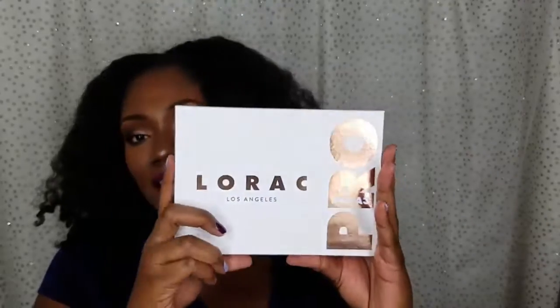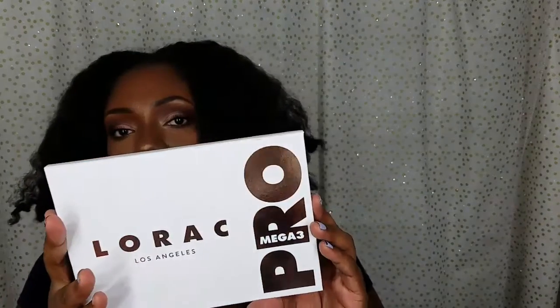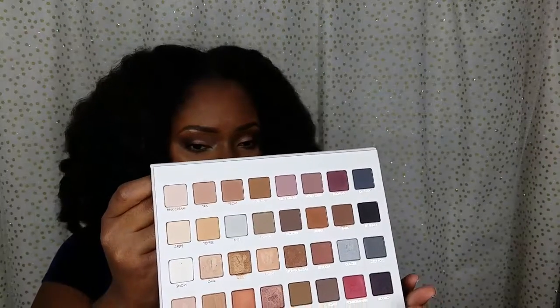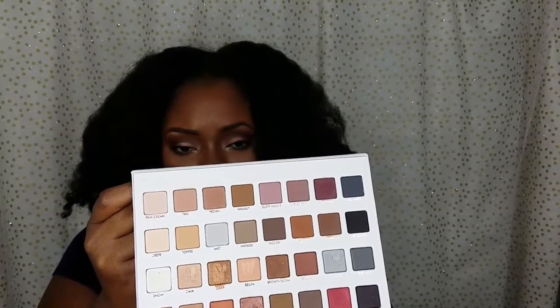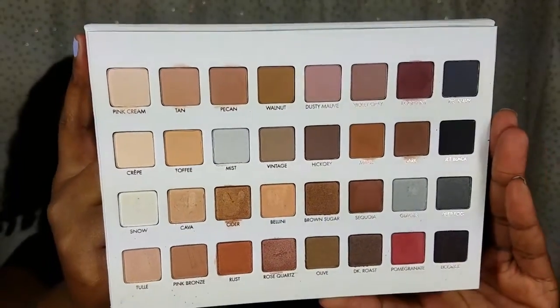It was really nice. So this is what the actual palette looks like. That's the outside. This is white and then it's rose gold, and I already could tell the sides of it are starting to get a little messy. But hey, what the heck? I could wipe it off with like a makeup wipe. It does come with a full-size mirror. Really nice, very clear. Hey girl, how you doing? But anyway, so these are the colors.